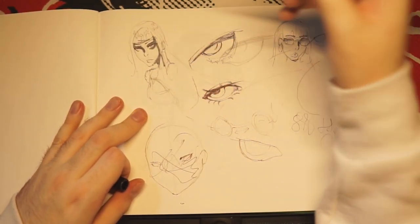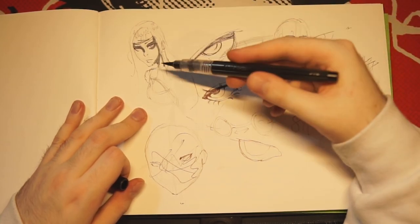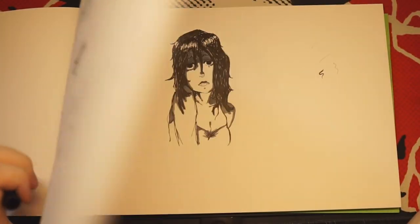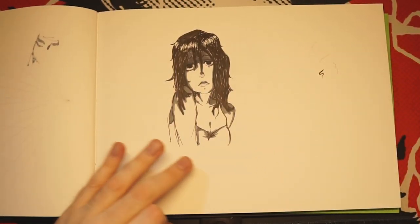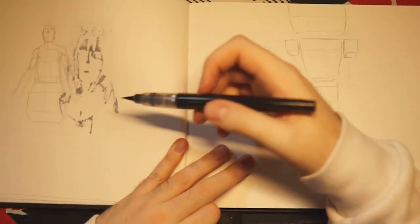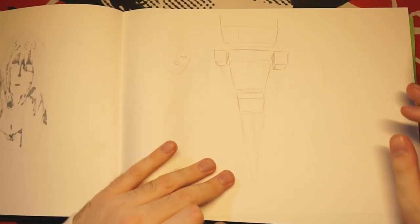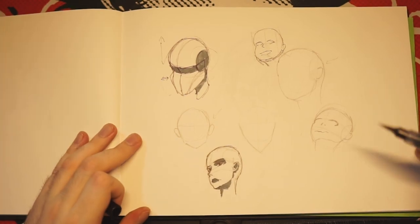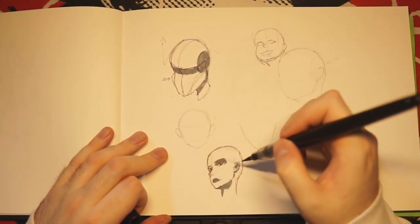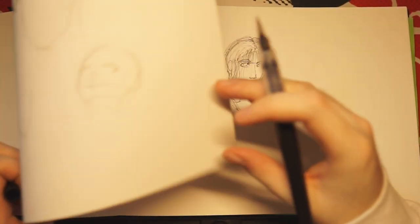This piece I did with some Hoohoo markers that I gave to one of my sisters for Christmas, so she let me use one. You can see they bleed through the paper like crazy because the paper's not thick enough, so that's kind of rough. Here we go — more of the head studies we did on the channel, but this time I just added shading and tone to them.